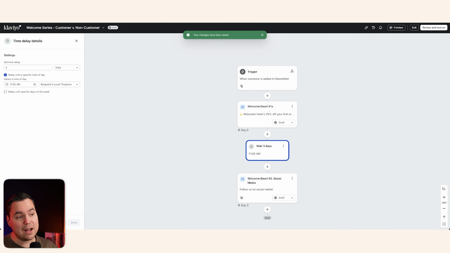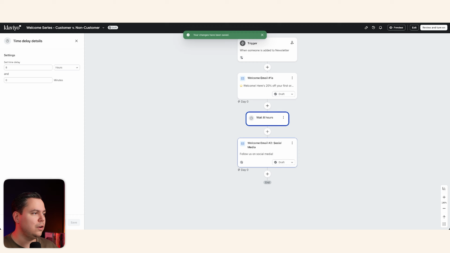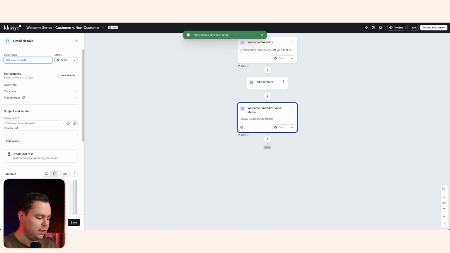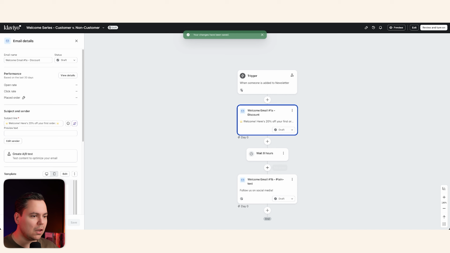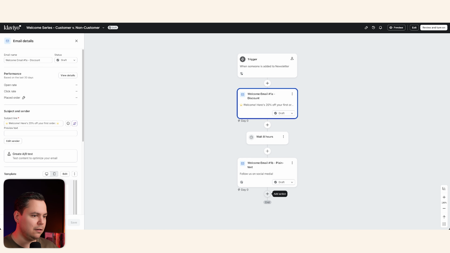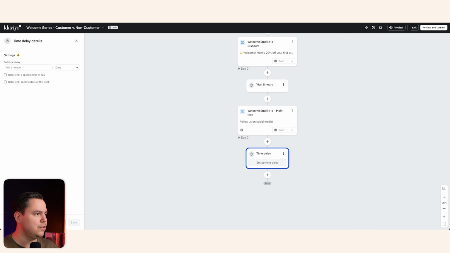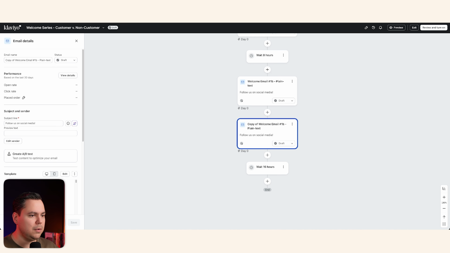And then instead of waiting 3 days, like Klaviyo is recommending with the default flow, we just want to wait 8 hours. And then we want to send email 1B, which is a plain text email. Email 1A, of course, is going to give the discount code that you promised them in the sign-up form. Now, after email 1B, and again, I'm going to go more in depth on these emails a bit later, we want to add a time delay of 16 hours. So then in total, we're 24 hours in. And then we want to make sure that we send email number 2.